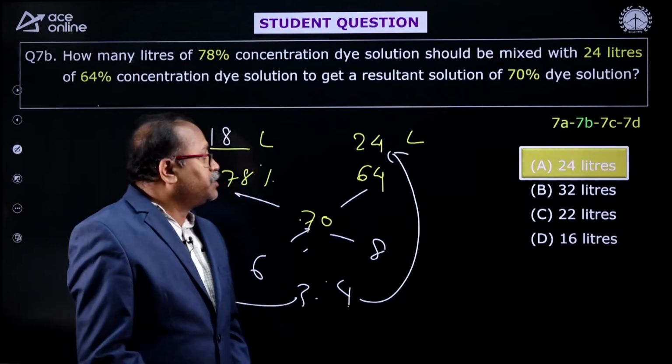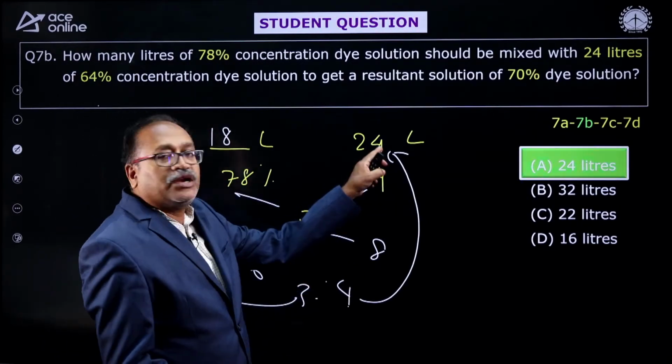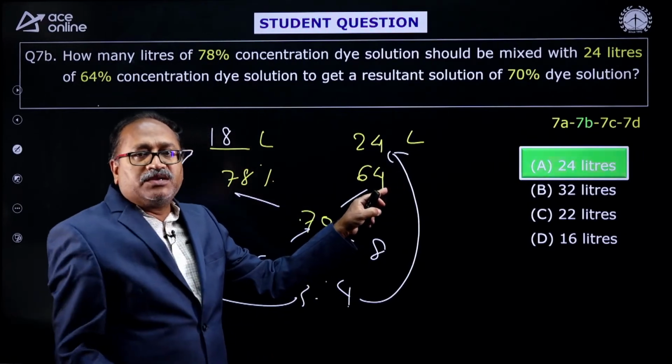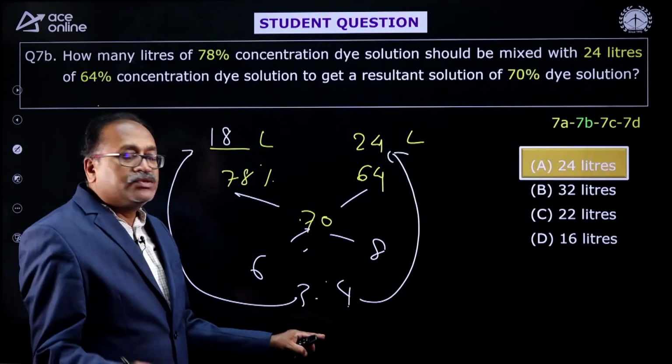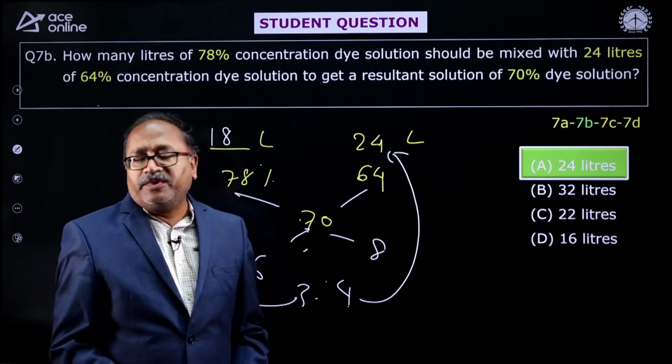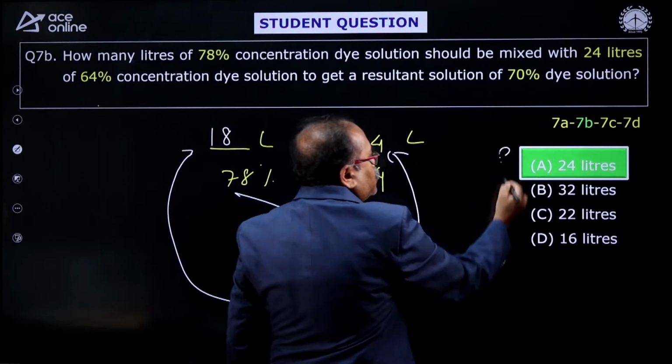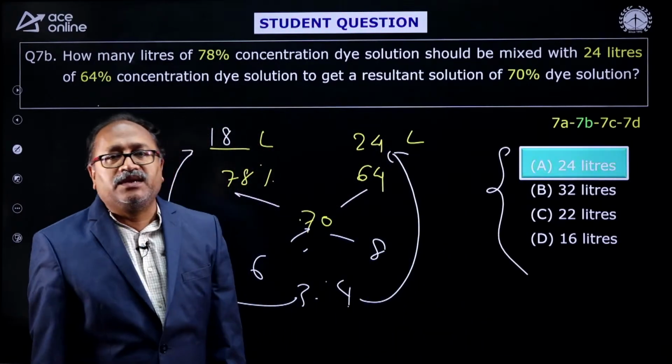Ignore the option. There is a mistake over here because I know that the 4 parts are 24, so 1 part is 6. 6 times 4 is 24. Then what is 3 parts? 3 times 6 is 18. 18 should be the answer, and I am sorry for not putting the right answer here.